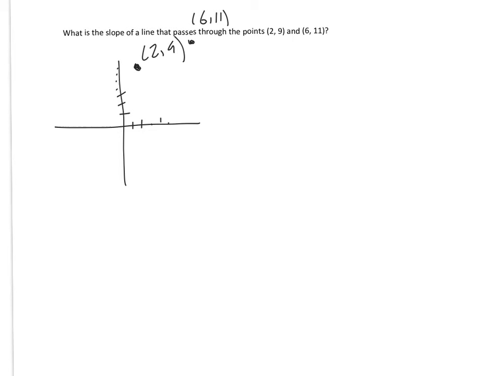So the slope basically tells you, if you draw a line between these points, how steep the line is. And the higher the slope, at least the higher the magnitude, the steeper it is. But anyway, the way slope is typically calculated, the way we often think of it, is rise over run.